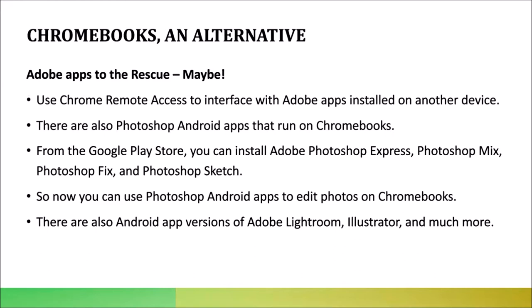Now, if you're insisting on using Adobe, then you can use, again, as we've stated earlier, Chrome Remote Desktop to interface with the Adobe apps that you have installed on another device. There are also Photoshop Android apps that run on Chromebooks, and you can get those from the Google Play Store. You can install Adobe Photoshop Express, Photoshop Mix, Photoshop Fix, and Photoshop Sketch. So you can use the Photoshop Android apps to edit your photos. And then there are a couple of other Android apps that you can get, Adobe Lightroom, Illustrator, and much more.